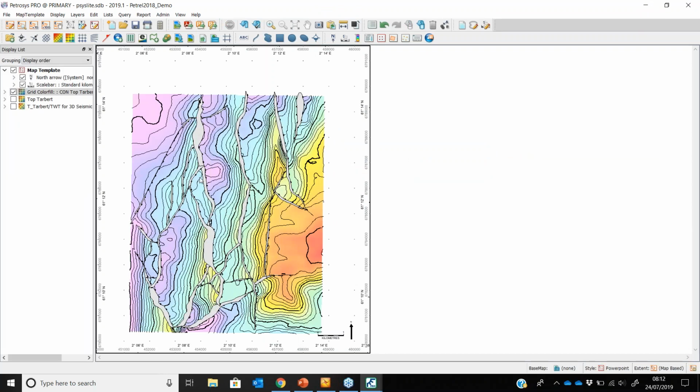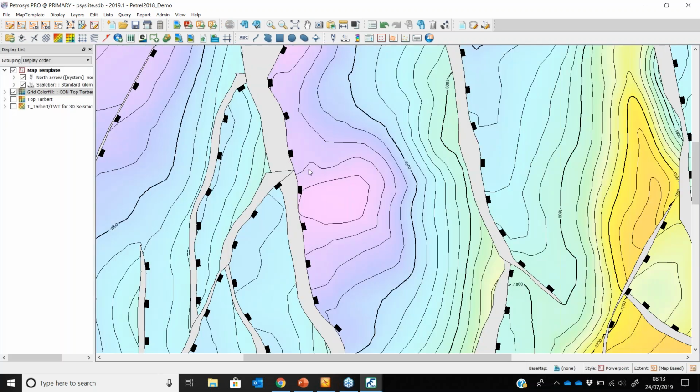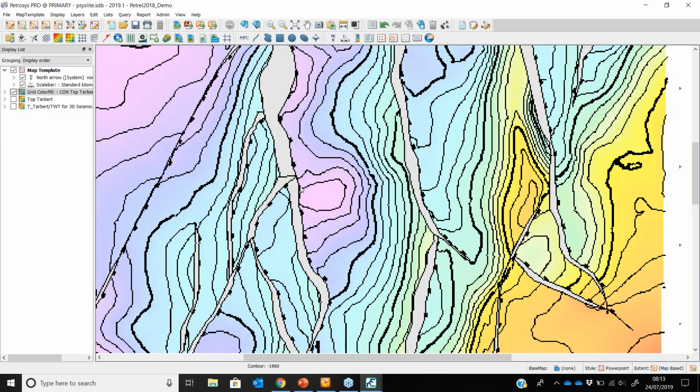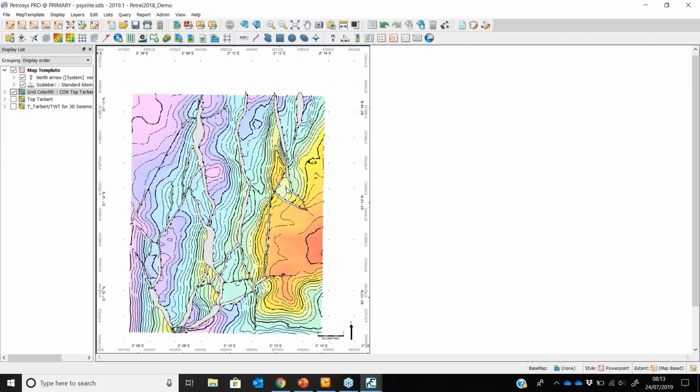And there we go. So we've got the grid now, and we've got the faults embedded within the grid file, and you can see the contours come up nicely to the edge of those faults, and they snap on nicely to the edge there, giving the more geologically realistic surface with the way it interacts with the fault polygon itself.